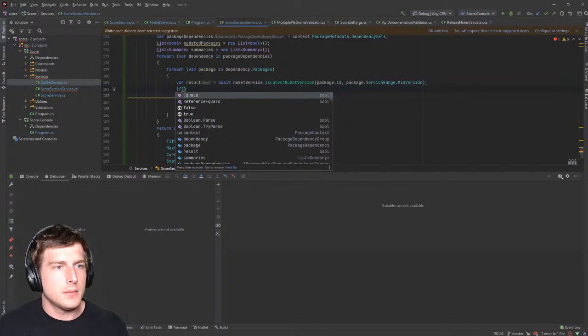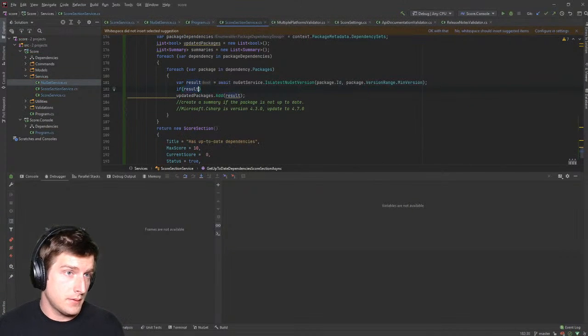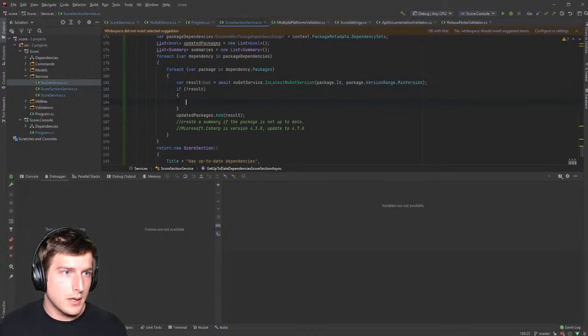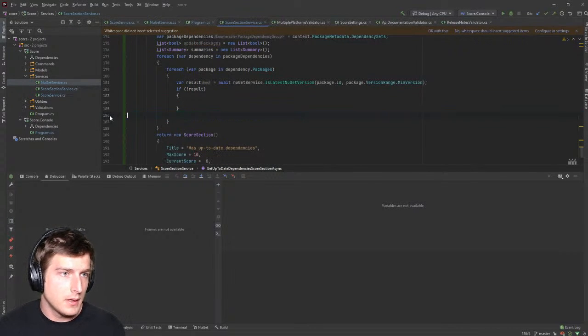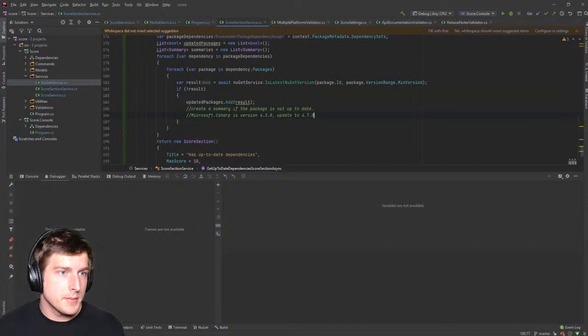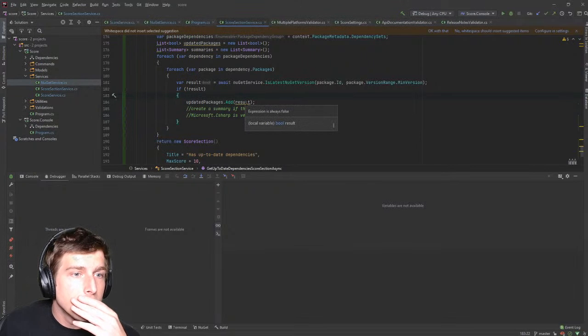If result, so if the result is latest, so if not result, right? Then we're gonna add it, and then we're gonna add a summary. So let's do that. There we go. We fixed two problems in one. Expression is always false, if not result.